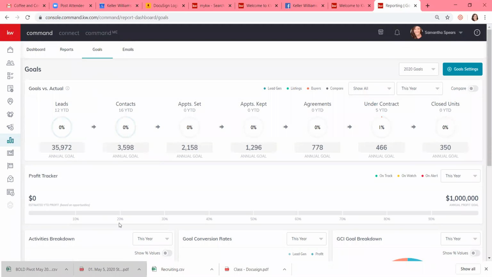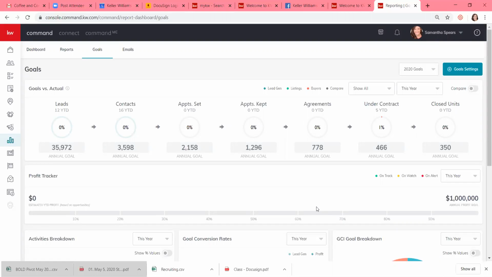Anyone have any questions on goals? Pretty much everything in there you can change, because I, not knowing anything, jumped in there right away because I like goals. I put some things in there, and I tried to go back and change them, and I haven't had much luck, so I just let it slide. But everything in there is adjustable, right?